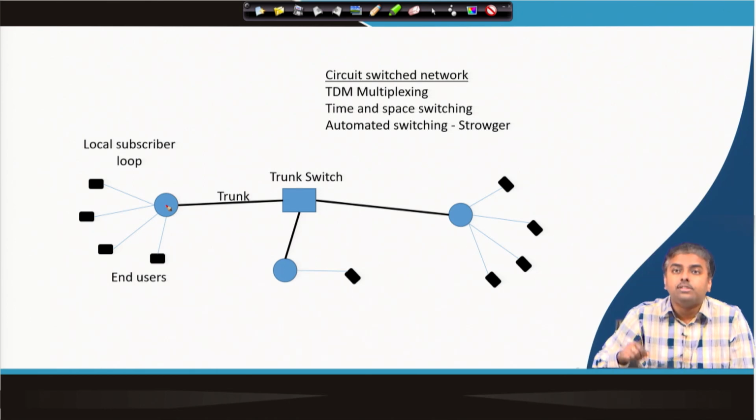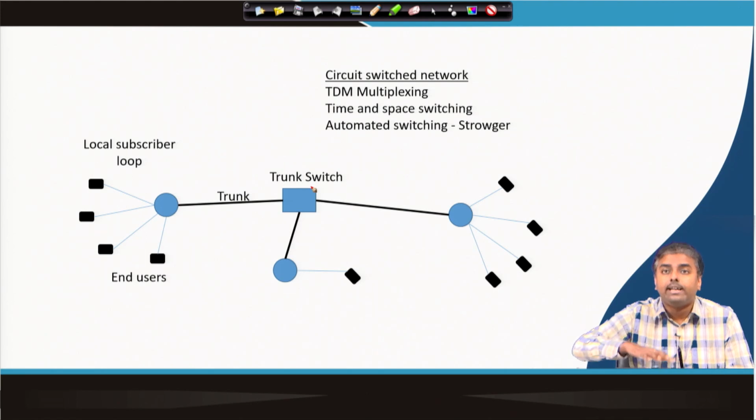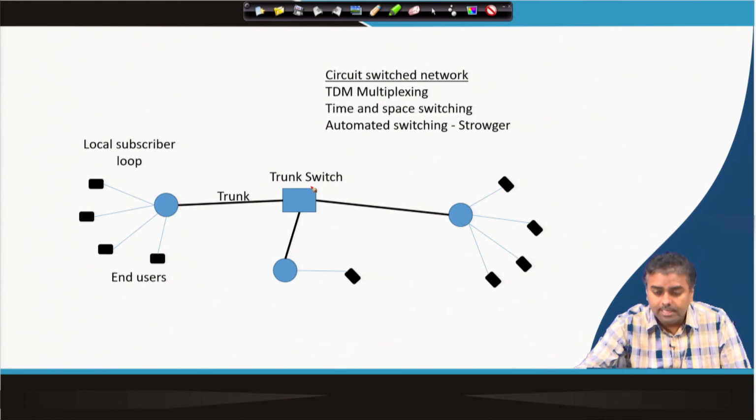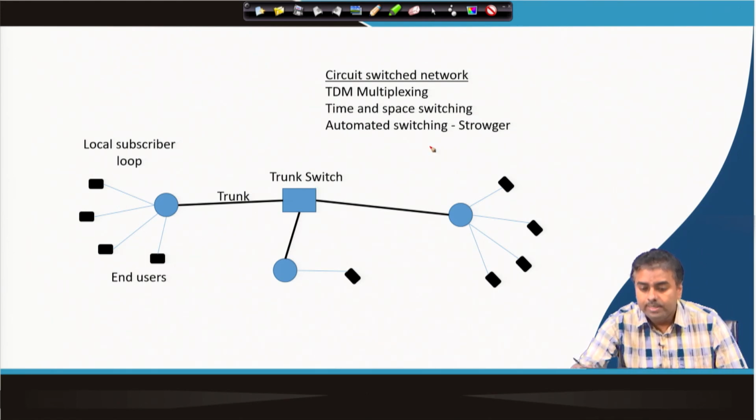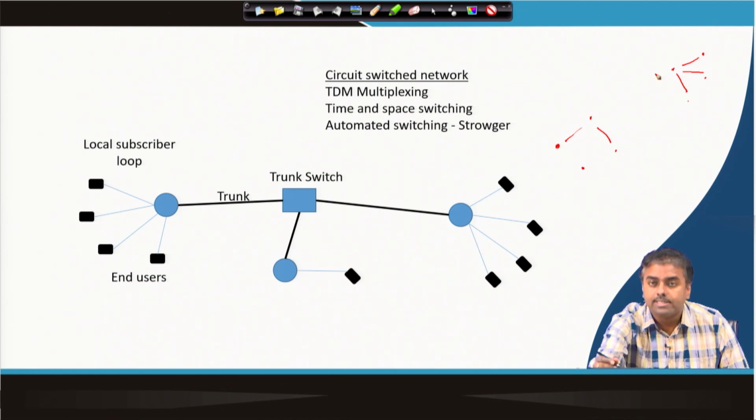That is what the trunk switch does between different localities. We have constructed locality A, locality B and locality C, and you can have all these trunk links from each locality to a trunk switch. So, it is a hierarchical thing. Basically, we are connecting multiple users to a switch, and everywhere multiple users are getting connected to a switch, and then among the switches again we are constructing a network.